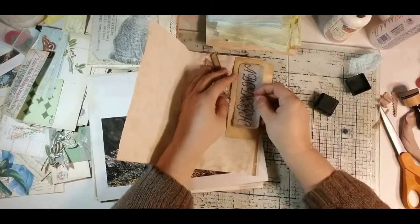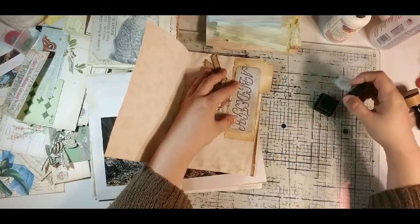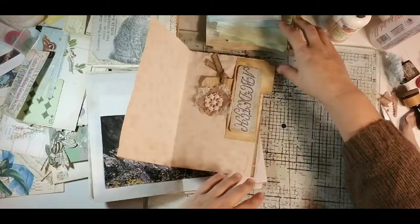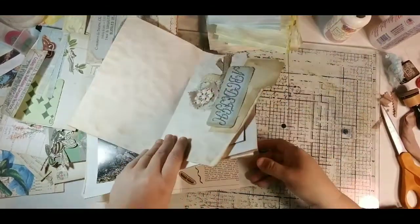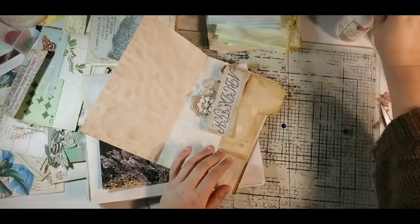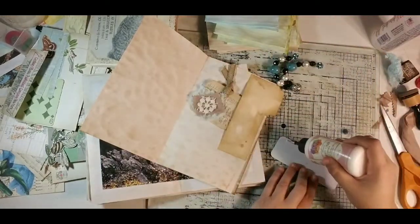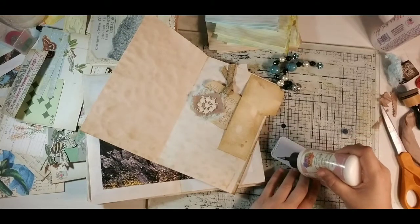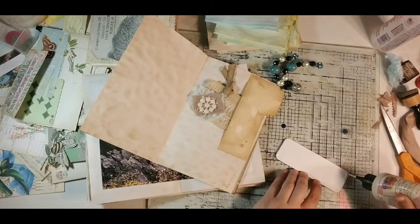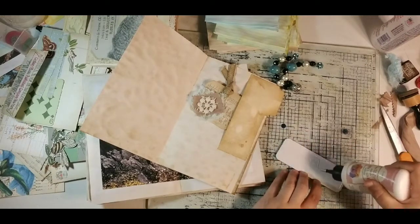Okay, so I want my A at the top. Oh yeah, see, I love how that looks. That looks good. I like that. Okay, oops. Let me, somewhere, I forgot to put the lid on my Fabri-Tac. But I think it might have been a We R Memory Keepers. I bought one of the little minis. Well, I'll show you here in a little bit.